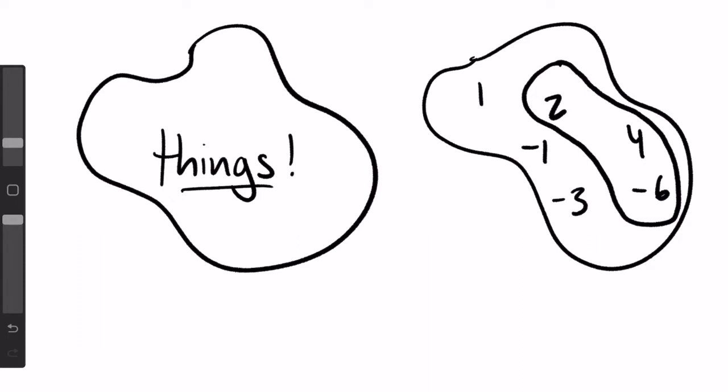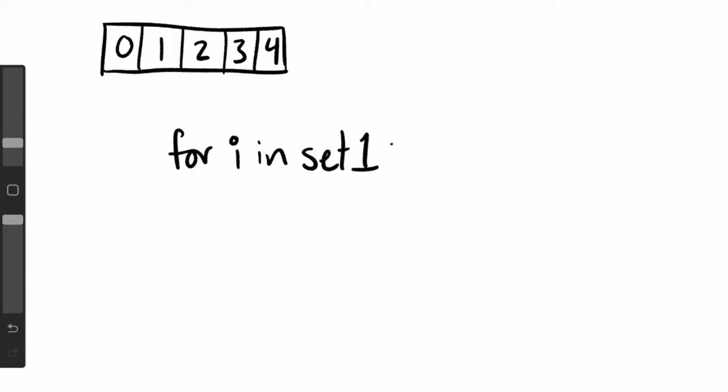Set theory takes this a step further and says, what if these things didn't have to be numbers? Can we make rules that apply to sets of literally anything we want? Turns out, with a few limitations, we can. So you can start to see how incredibly powerful set theory is. Because it can define rules for groups of pretty much anything, it influences a lot of other topics in math and science, such as statistics, computer science, and even mechanical engineering.